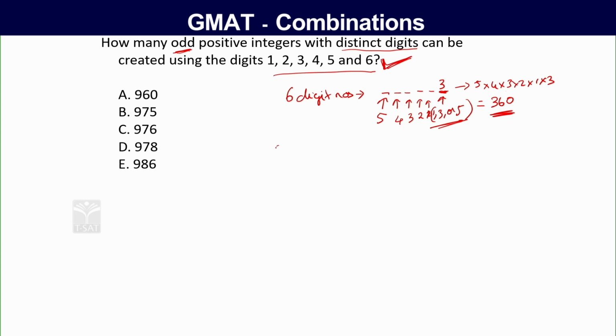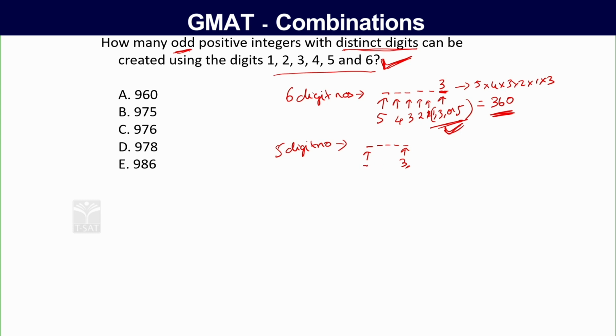Now, let us look at a 5-digit number. You can also make a 5-digit number. You do not necessarily have to make a 6-digit number. When you make a 5-digit number, again the requirement is the same. Here the units digit can be filled in 3 ways only, the 1, 3 or 5, just as we did before. And now again you are left with 5 because you have selected 1 out of the 6, you are left with 5 unique digits. This is because repetition is not allowed, they are called distinct digits.